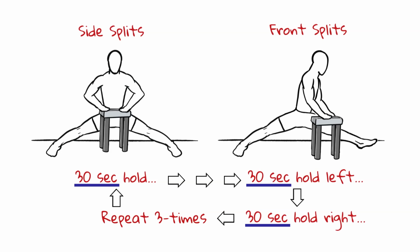Holding longer, the current research shows anyway, doesn't give you that much more benefit. You're actually better off just doing 30 seconds and doing it more times in the week rather than holding for longer. Once upon a time, I used to hold it for a minute in each one because that was deemed to be the best. But actually, the research shows now 30 seconds is going to get you the most bang for your buck.